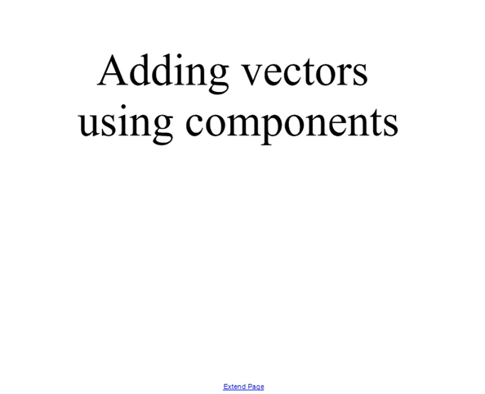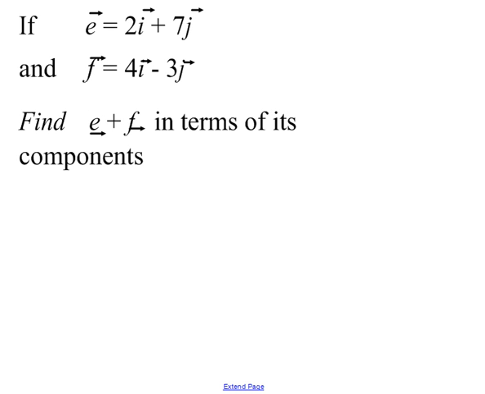All right, adding vectors using the components. So now we're going to get away from the pictures and we're going to use just the equation forms. Okay, so if I know vector E is 2i plus 7j and vector F is 4i minus 3j, I don't know why the arrows fell below here, but put them on top. If I add them together, what do you think we're going to do? All you have to do is add your like terms, just like you did if they were x and y's. So all I'm going to do is add these together. So 2 and 4 make 6. So E plus F is going to be 6i. And then add 7 and negative 3, 4j.